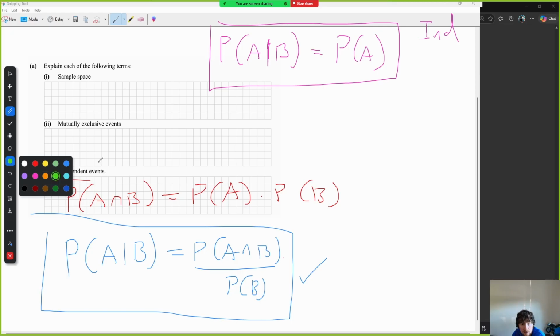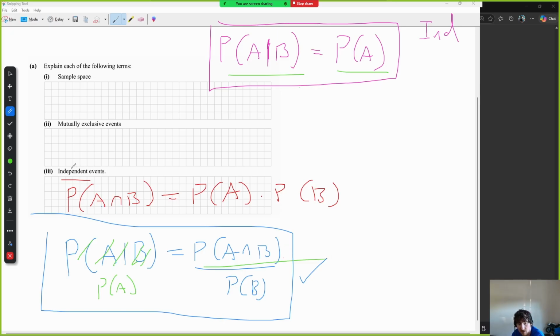So look at this now. Look at this, right? If they're independent, well then you can sub this here in for this here. So in an independent scenario, that becomes probability of A. Oh, and look what happens. You multiply across by probability of B, and then you get probability of A times probability of B is equal to the intersection. And ta-da, that's where that formula comes from. It comes from this understanding up here.